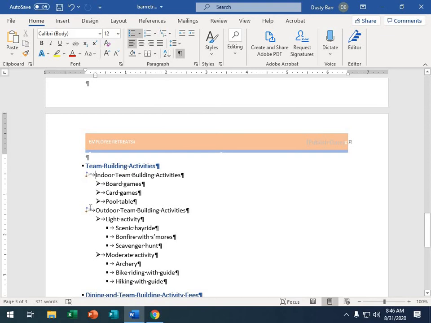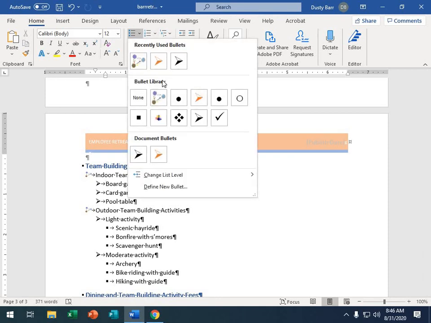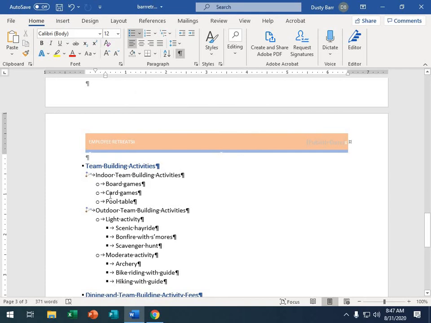You'll see two of those now on my screen instead of the cube. Then what it wants me to do is click in front of this one, go to your bullet, and choose that. So kind of a circular look on those.